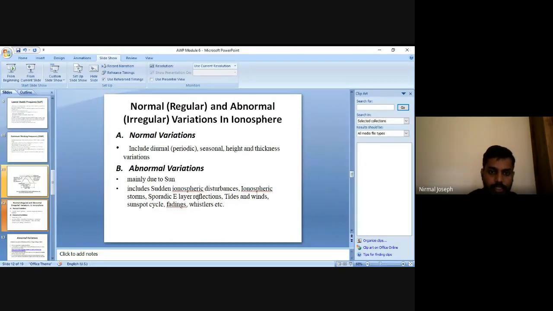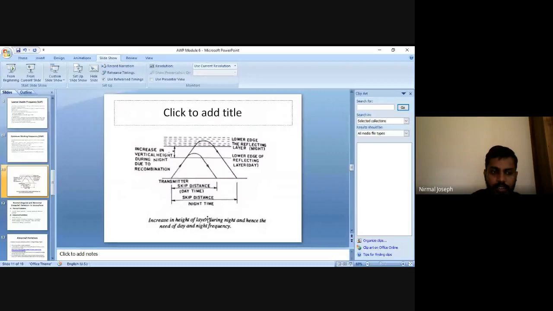Okay, so now we are moving on to the next topic. We have already seen the types of propagation. In the characteristics of skywave propagation, we have seen what the critical frequency is, what the maximum usable frequency is, and what the lowest usable frequency is. All these things we have seen. Then one more thing we need to see. Yes, one more thing is there.